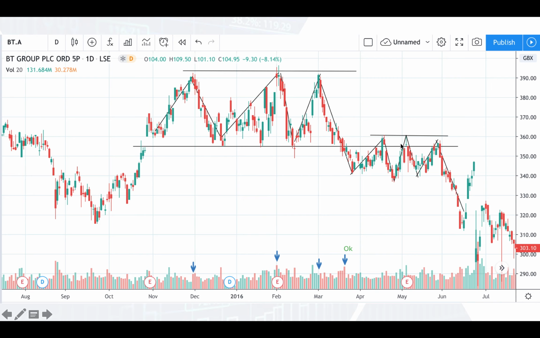And then it worked again. This line didn't work properly as support for this one, as resistance for this one, but this line worked as resistance. So something that we have to say is, you see this neckline, but this line parallel to the top ones has been broken once. But again, generally this is very important in technical analysis.